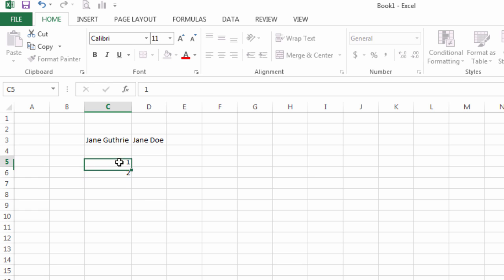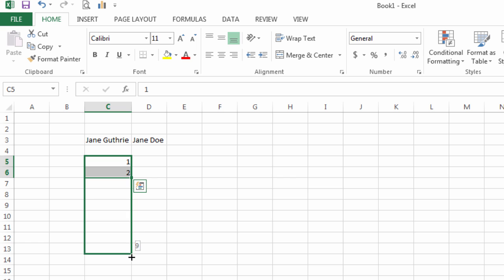Let's say that I type in 1 and 2. You go to C5, select the cell by clicking on it, press down the shift key, and select C6. So you'll see this rectangular box. If you move the cursor around, you see that when you come all the way to the bottom right hand corner, you see this plus sign. That's a nifty sign right there. When you see that plus sign, just grab it by left clicking and then drag it down.